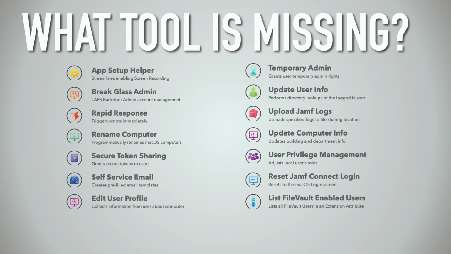Cool, and I want to come back to what I was talking about at the beginning. When I was talking about that thought exercise of, if you had to get rid of all your bash scripts and you needed RCC to be able to do everything in your Jamf server, what's missing? What do you need in your Jamf server?